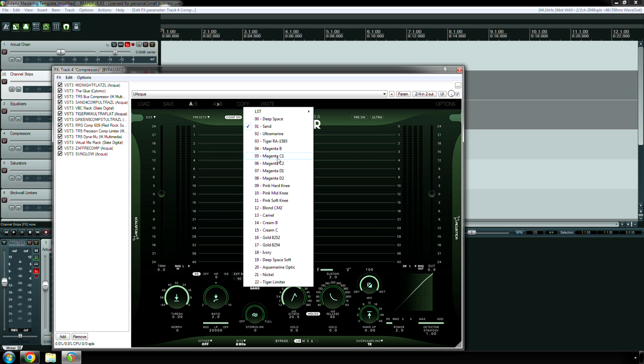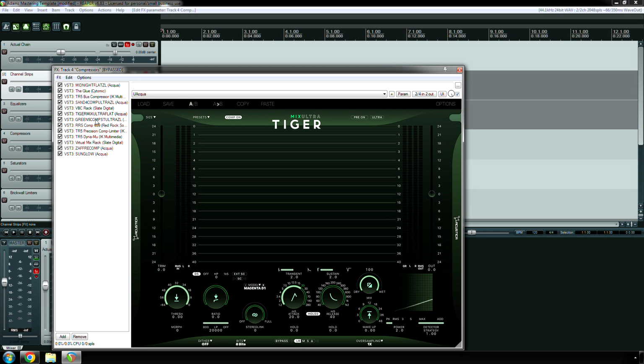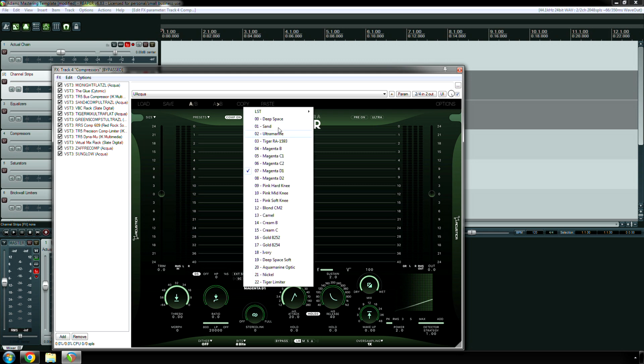So, yeah, you get all these different types, and don't get me wrong, they're very cool, but they're not exactly like having the real hardware. Now, if you have a transformer or tube emulation plugin, just slap that on before or after this plugin, and you'll probably be perfectly fine. But Tiger is one that I have as a backup plan more than anything.